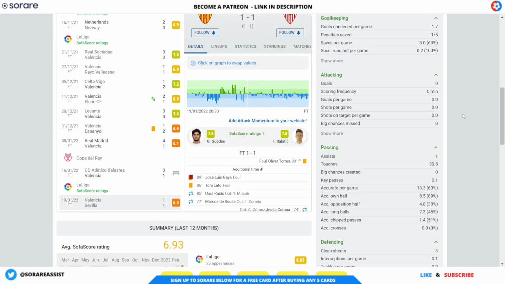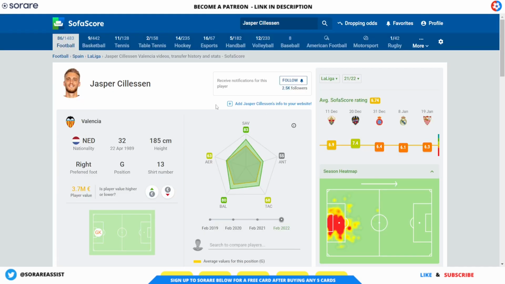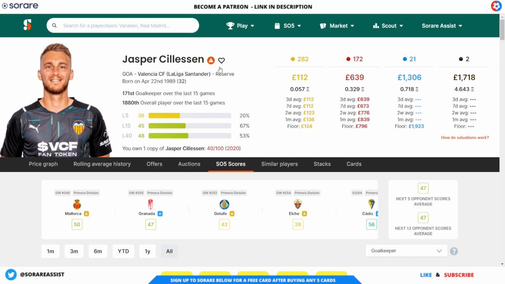He has started 15 games this season for Valencia, averaging 3 saves per game. Now looking at his price, you can get him limited for around 112 and rare for around £639. Now this is much cheaper than when he was playing for Valencia, and the current keeper for Valencia is not playing well at all, so Valencia are actually wishing Cillessen back.